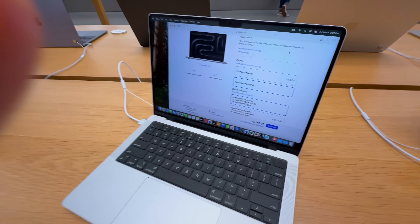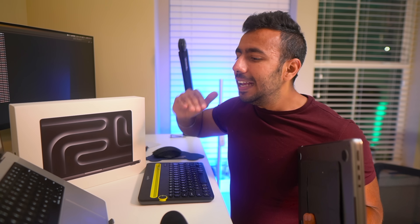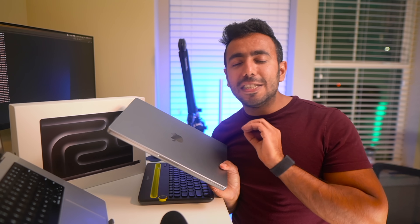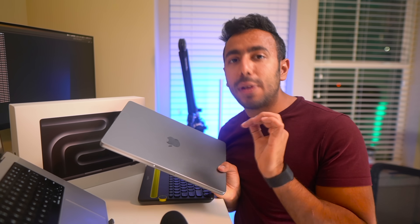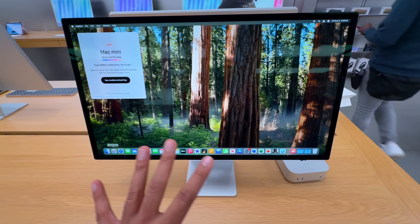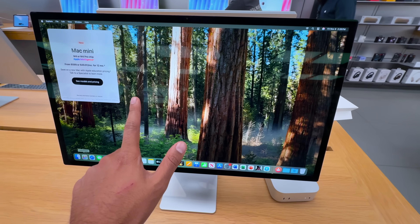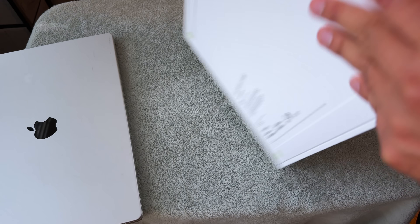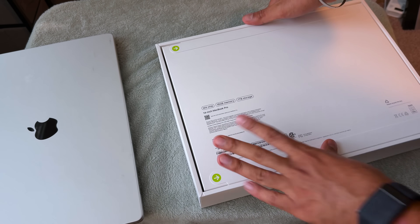This is very interesting — I think the difference is massive. But in my day-to-day experience, even if I work in the sun, I have an app called BrightIntosh which increases the brightness really high. I don't feel like I need the nano texture display because the display is really good already. Even the Studio Display is so reflective, so that's why I did not get the nano texture display.